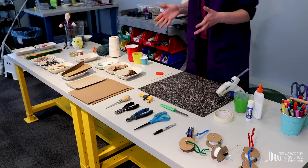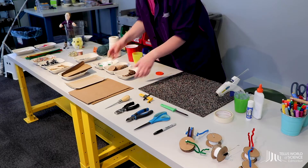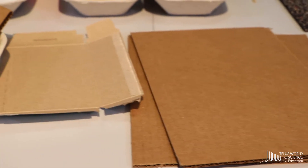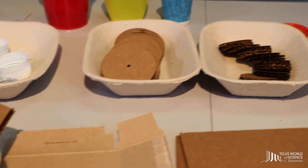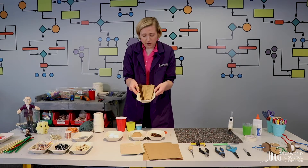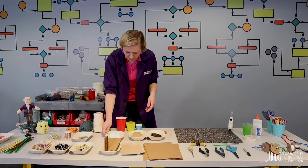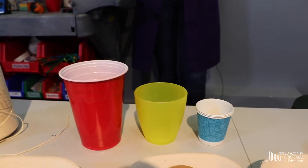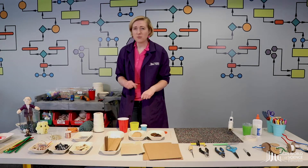Now on to the actual building materials. Of course we're going to be using cardboard today. I suggest using the corrugated two-sided cardboard — that'll probably work best. But if all you have is cereal box cardboard, the thinner stuff, we can work with that too; we'll just layer it up to make it stiffer. I've already pre-cut some cardboard into circles and long rectangles. We're also going to need some old bottle caps — make sure you rinse them off. We'll also need something to act as a basket or small bucket to carry a load, so I have paper cups and plastic cups here.